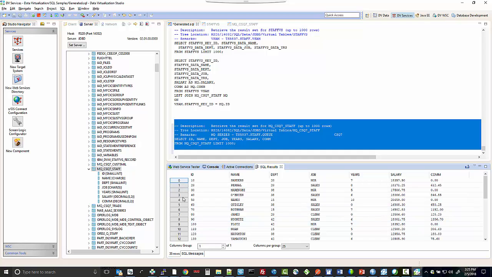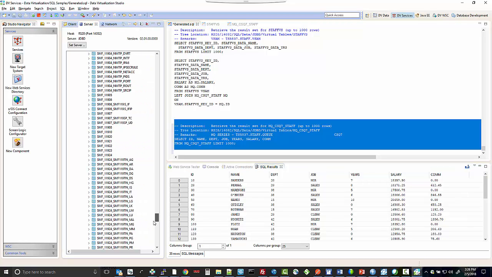There the query ran and returned these 35 rows. Now that you have the virtual table created, you could perform any SQL 92 queries against it just as you could any other virtual table from any other backend data source, including joins of data sources from DB2 or VSAM to MQ series. Let's show an example of that now.